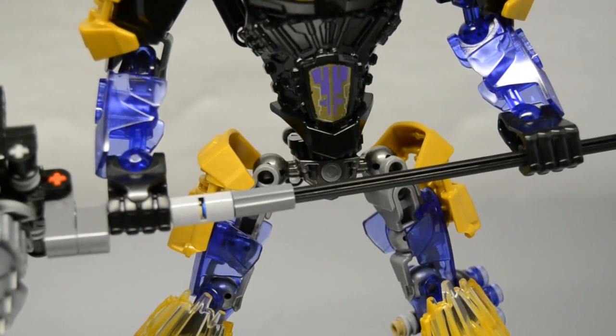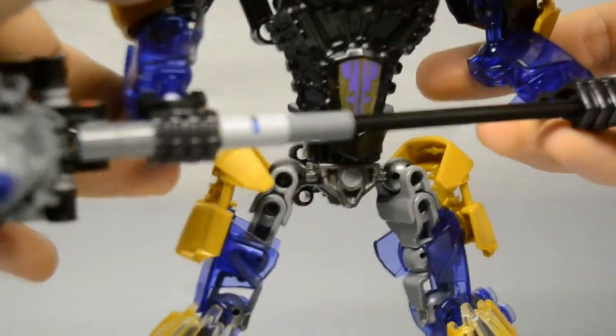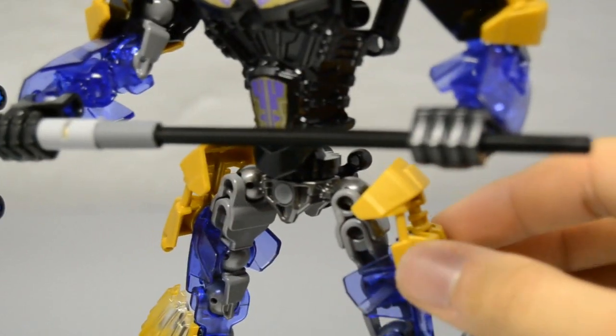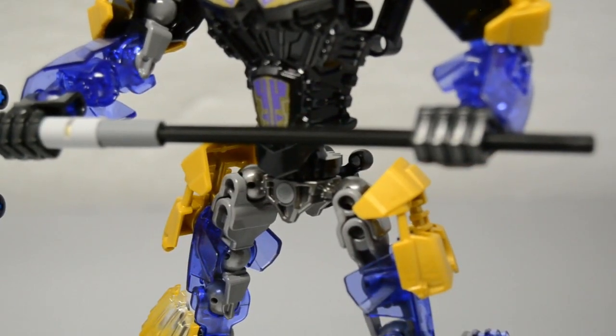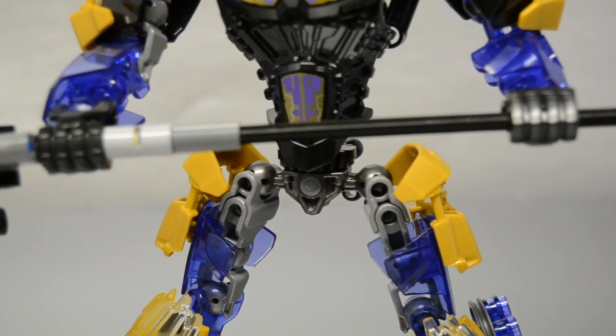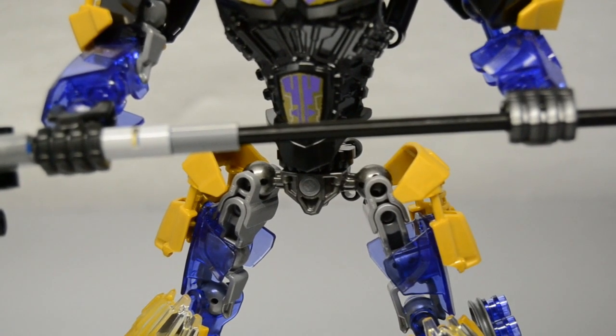I do like, and Tahu does this as well, that they carry over some of the gold armor here. I like the fact they keep that. That's really good. I think it's a good way to transition from the older versions to the newer versions, while keeping some parts of them in there.